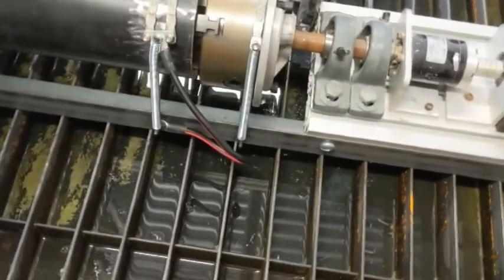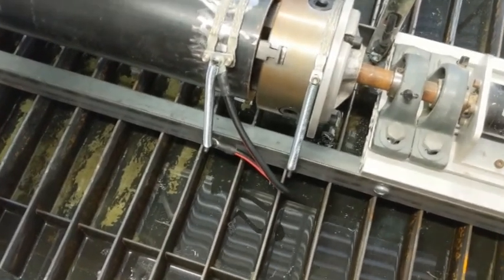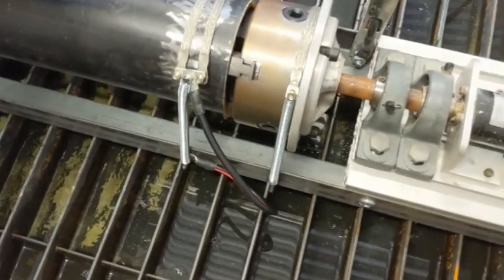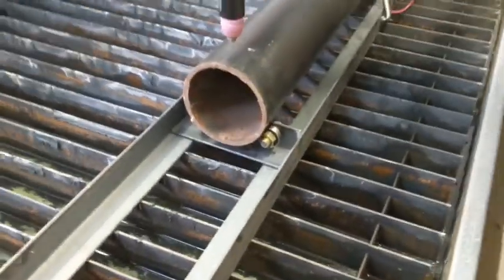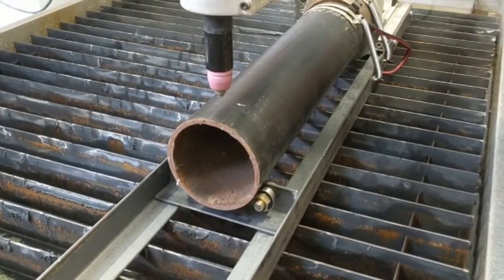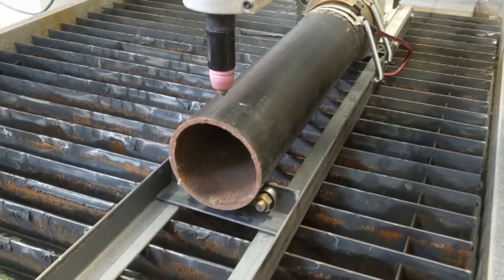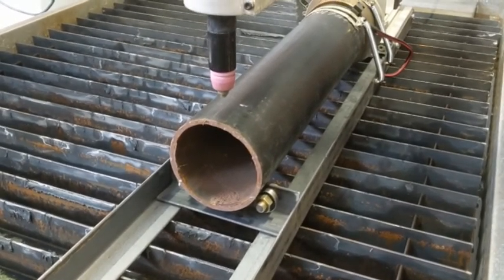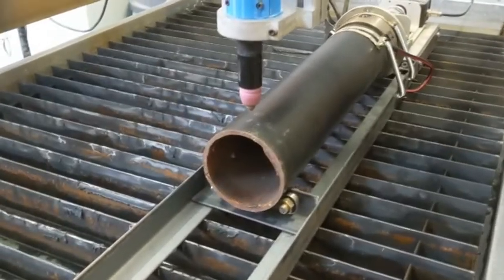Here's what I've done: I've put a line just under the spring down to increase the conductivity through the earth on both sides. Now we'll just do a quick test run. I've still not attempted to cut the pipe — we'll just do a dry run. I'll rewind the G-code, regen the G-code, and hit the start cycle, so the torch won't turn on — just my lamp up here will turn on when the torch usually would. We're winding to the start position.